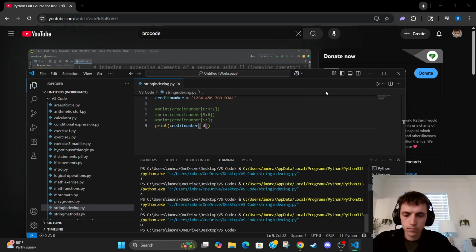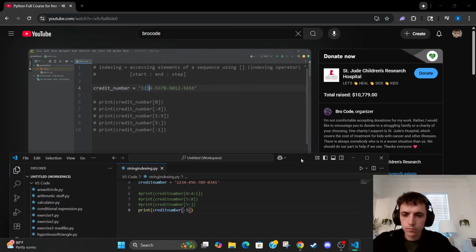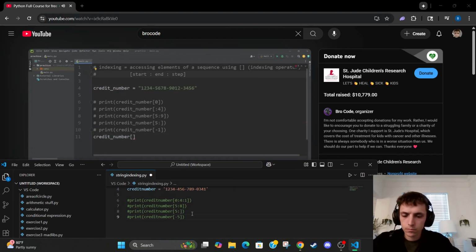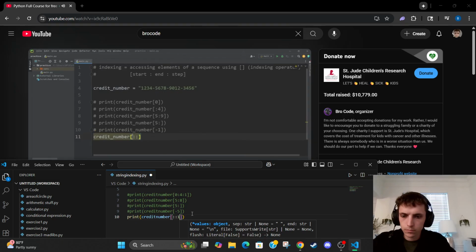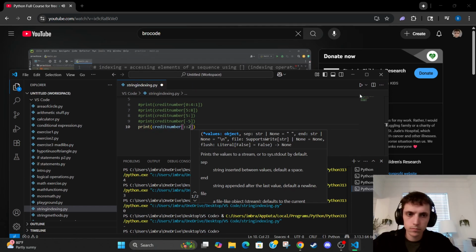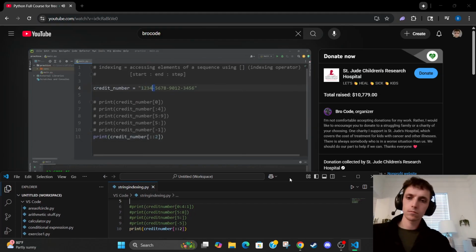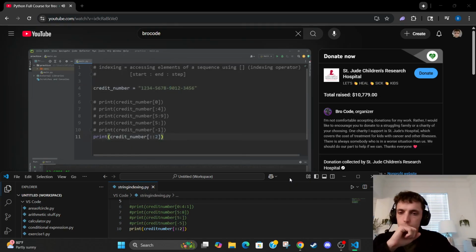Let's talk about step. Using the step field, we can access the characters in a string by a given step. We can count by 2s, or we can count by 3s. So here's an example. Let's take our credit number. If we're not filling in the starting or ending fields, but we need a step, we would need 2 colons then. Python is assuming everything from the beginning of the string to the end then. Our step will be 2. This will print every second character within our string. Here we are. We have 1, 3, dash, 6, 8, 9, 1, so on and so forth.